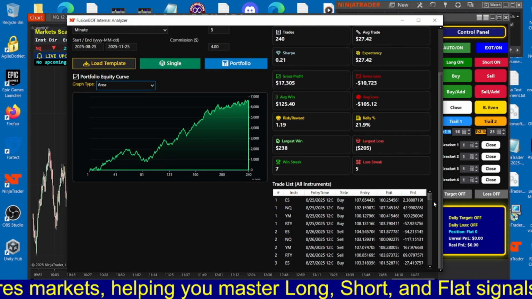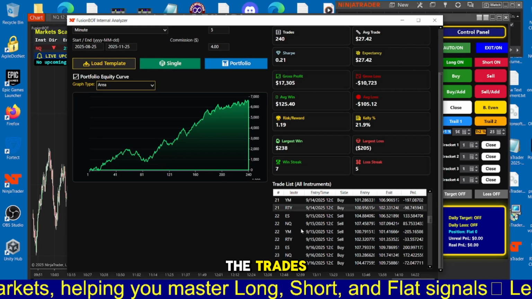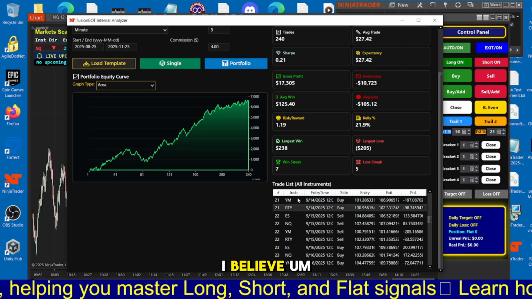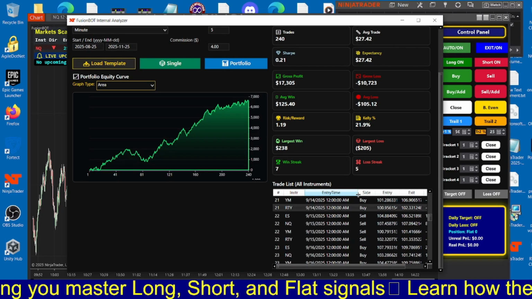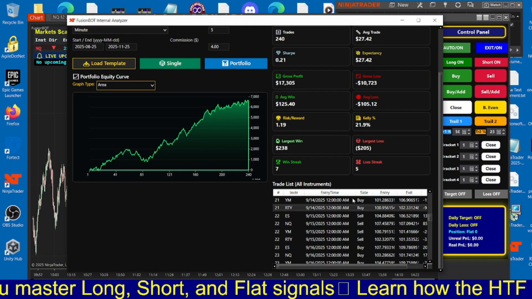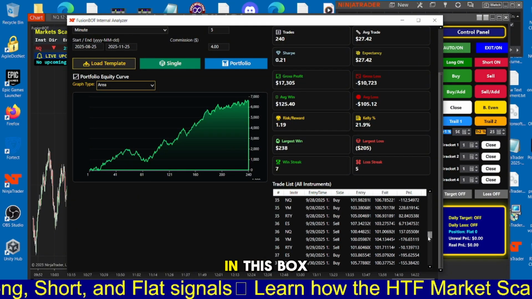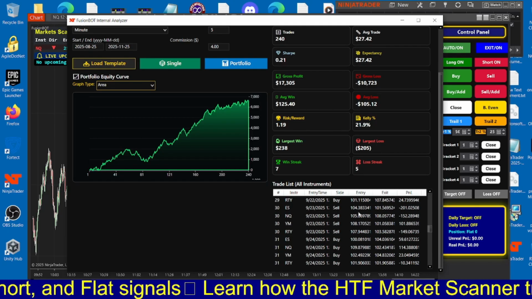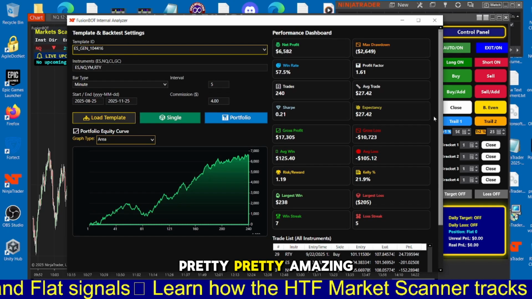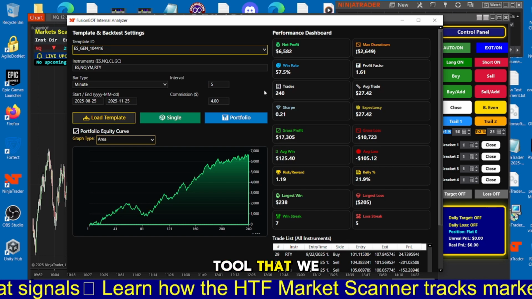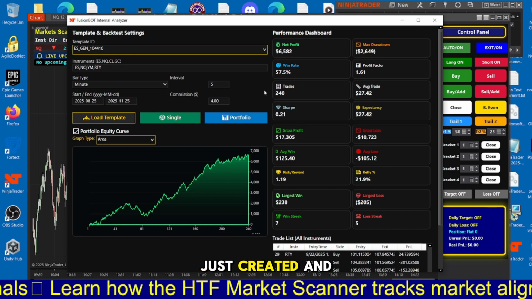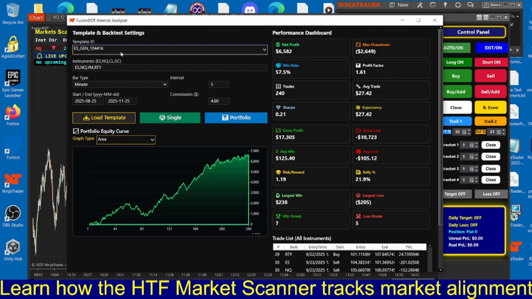Also it shows the trades, I believe, in time for each market in this box. Pretty amazing tool that we just created and released.